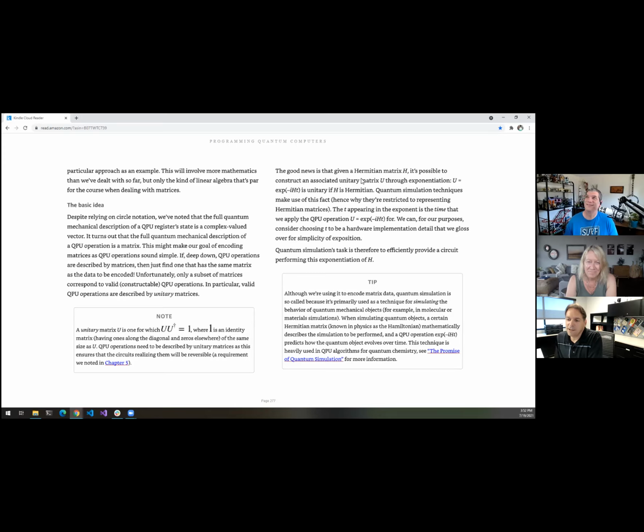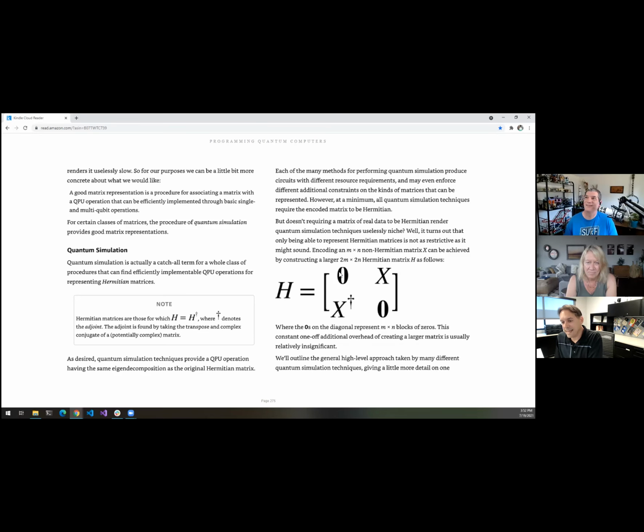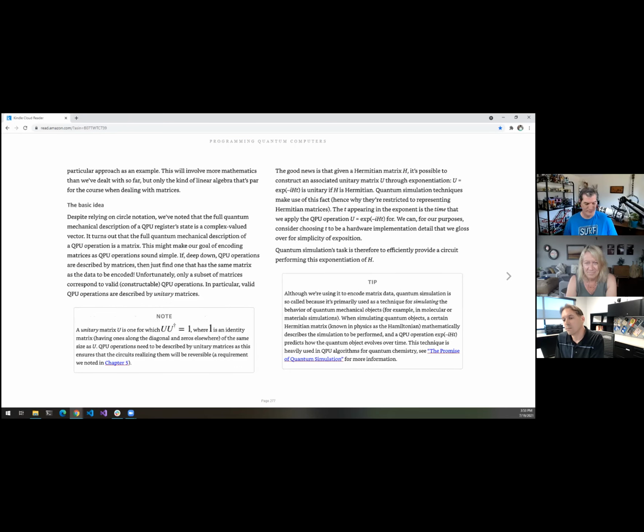But he says the good news is that given the Hermitian matrix H, it's possible to construct the associated other matrices. And then this goes back to, oh, well, again, those unitary matrices tend to have this sort of style where you've got a lot of zeros and the information's on the diagonal. So, okay, even if I don't quite understand what this means, it's leading me back to my understanding that if a matrix is reversible, it would fall into this pattern. This pattern of matrices are these Hermitian matrices. I've never heard of those before, but I gather all together that's a class of matrices that we are able to use for our operations. So something I'm interested in learning more of later.